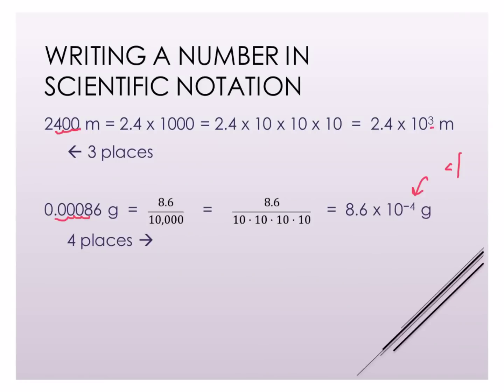And so it also tells me that I'm moving my decimal point to the right, 4 decimal places over. I end up with 1 digit to the left of the decimal place here, and that's true in all of our scientific notation. We only want 1 digit to the left. All other non-zero digits should be to the right.